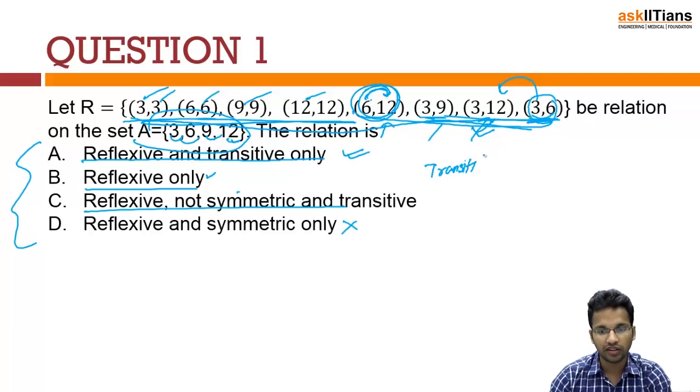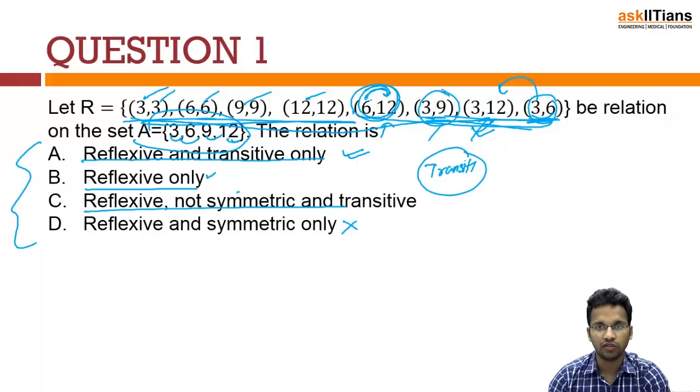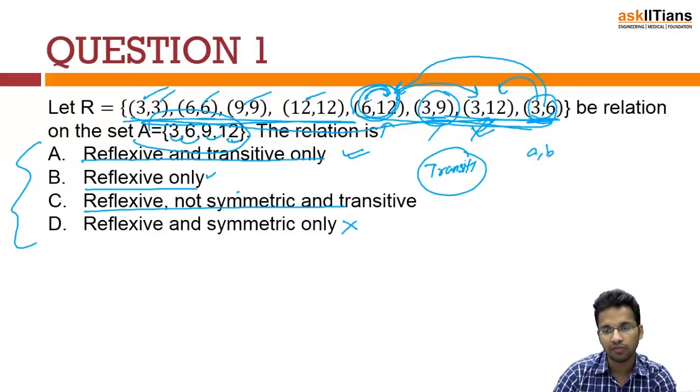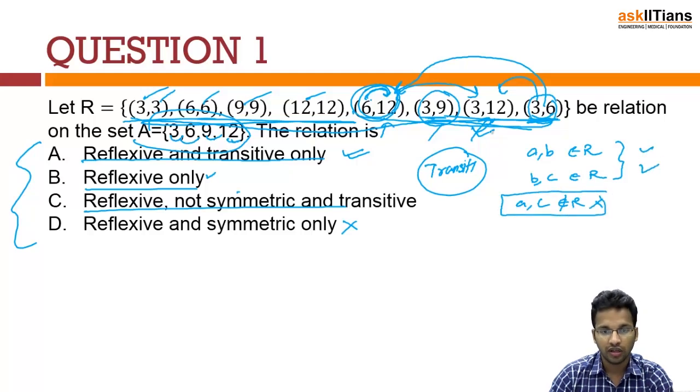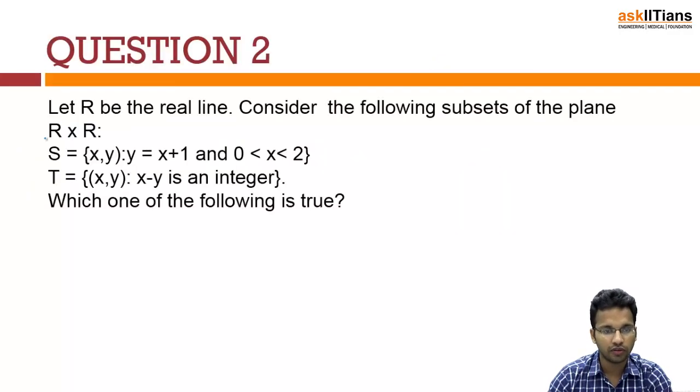Because we have checked for transitive, it was following, it's not violating. See, here the element 3, 9 was present, it was not hindering the transitive property. 3, 6, then from here got to this and from here got to this, so this was satisfying the transitive. It was not violating the rule that if A, B and B, C belong to R, then A, C also belongs to R. Now this is not happening for any of the two pairs present. For reflexive, it was happening for all, so not a problem there. Moving on to the next question quickly.